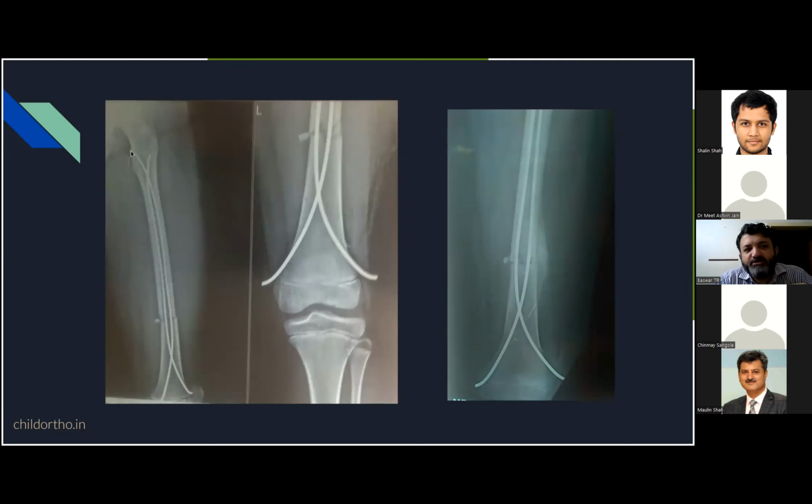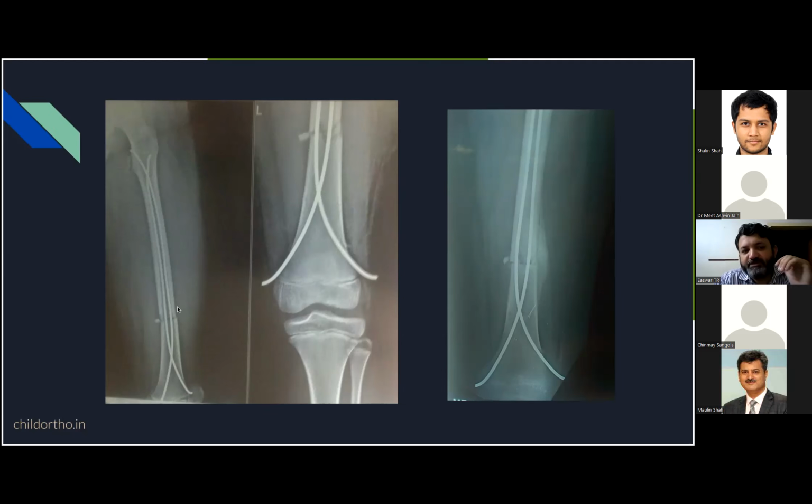I have ensured that there is proximal purchase, and these two are actually engaged in the bone, and in fact, this nail is just like this. It is flushed with the outer cortex. And you can see the point of maximal contact is at the fracture site, and there is a distal contact as well. So we have obeyed our principles.